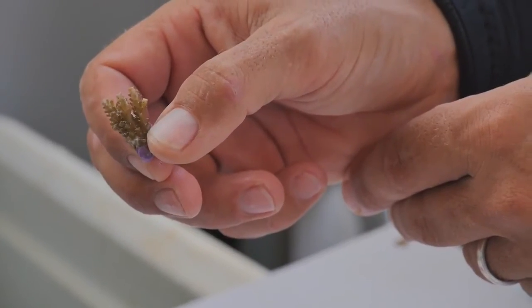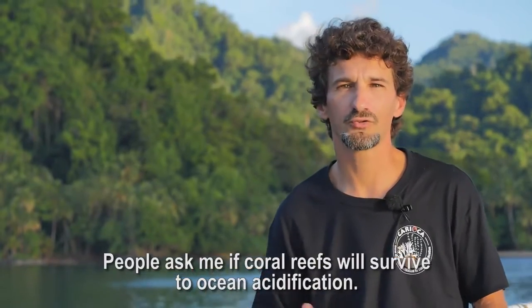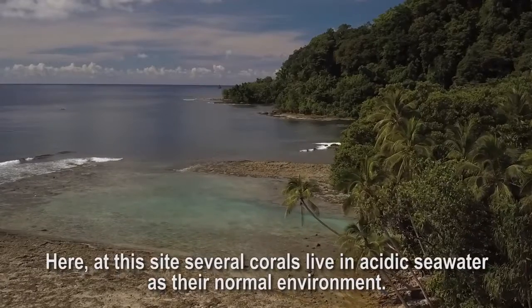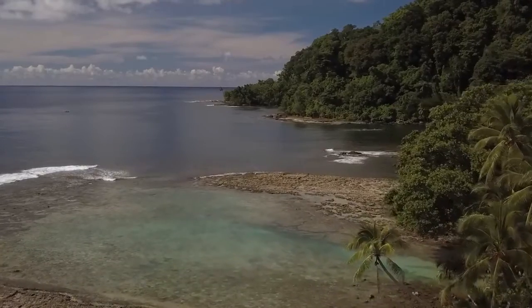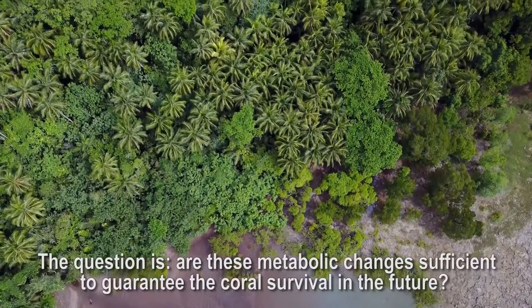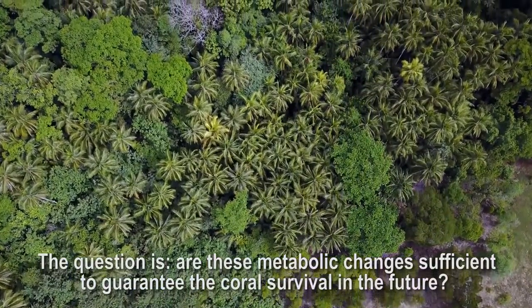As well as the IRD Center in New Caledonia. Many people ask me if the corals will survive the acidification of the ocean, and I don't know what to answer — my answers are vague. Near this beautiful site, we have many corals that are still there. We measure their photosynthesis, their respiration, their calcification. We see that it changes compared to normal conditions, but whether this change can lead to survival in the future is uncertain.